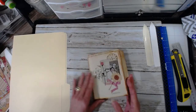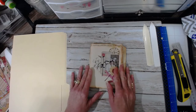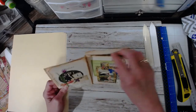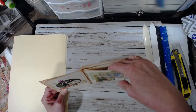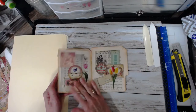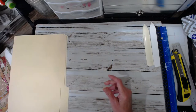So I was going to show you guys how to make this today. You can decorate it any way you want. I thought it would be so neat. And I forgot, the middle is a pocket. I haven't made a tag yet. But the middle part, you can put a tag in there or a little secret journaling spot or whatever. So anyway, I thought I would show you guys how I made it.